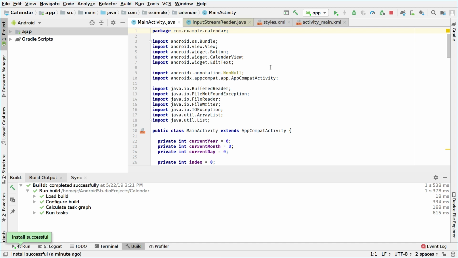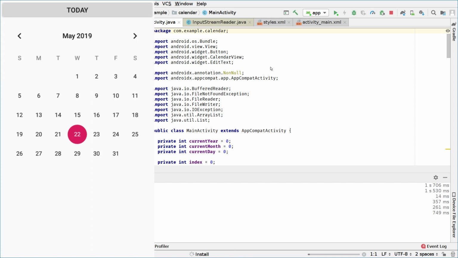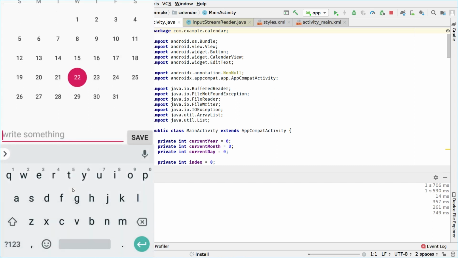Okay, so if we run the app right now, we can see that the problem was that we are not really capable of storing information on the disk. So we have to fix that.